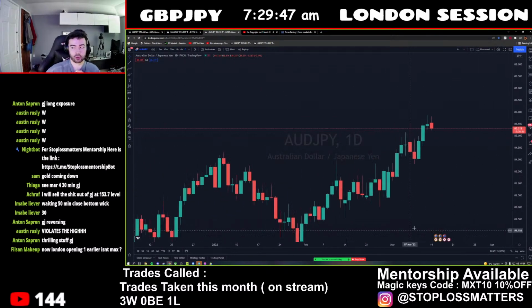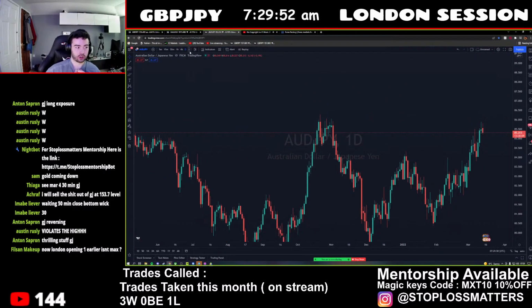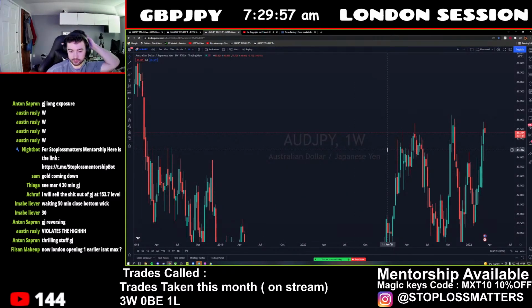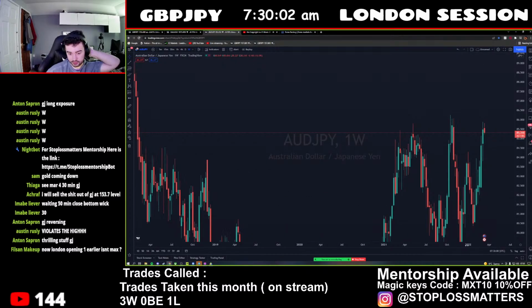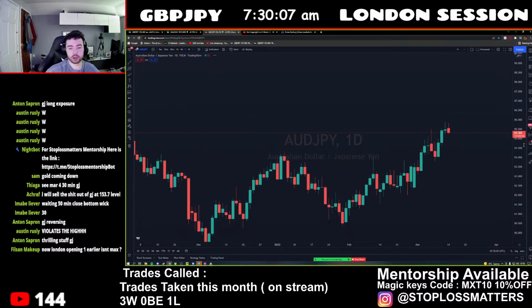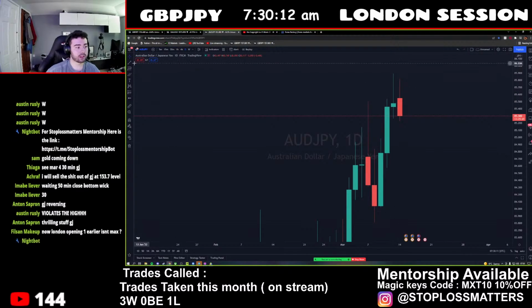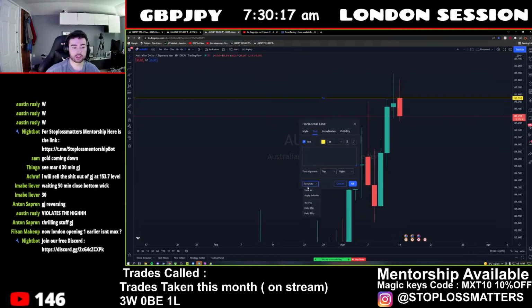But yeah, AUD JPY. Let's take a look. It looks like overall we are bullish, coming towards some resistance, which is fine. Take a look at where the weekly closed last week. You can see here, pretty bullish last week, which is fine. So could be just making the low wick now to continue bullish. Didn't close above, so yeah, could act as a resistance as well. But the daily time frame at the moment is bearish. Did have a little bit of a gap down. Didn't really affect it too much, which is okay. Take a look here. Yeah, beautiful work.